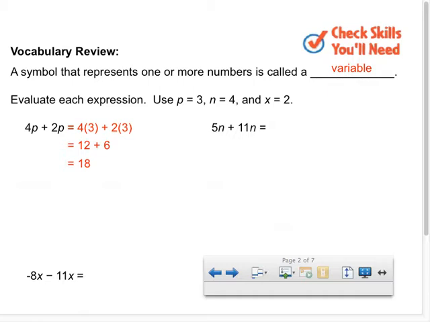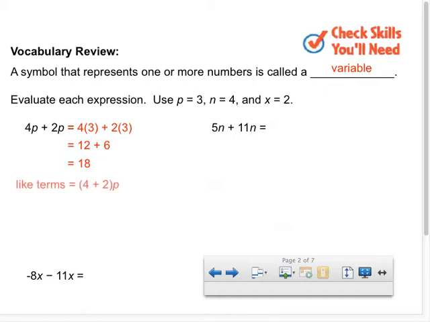The alternate method involves combining like terms, and it's very closely related. These two methods are very closely related to the distributive property, which we discussed earlier in the year. So I just want to try to get you guys ready for what we're doing in the lesson, because I feel like it's a lot to digest. So, alternate method. These are like terms, 4p and 2p, because they have the same variable. And the number in front of the variable is called the coefficient. The coefficient doesn't have to be an integer whole number. It can be a fraction. It could be a decimal, okay? And you would treat it the same way.